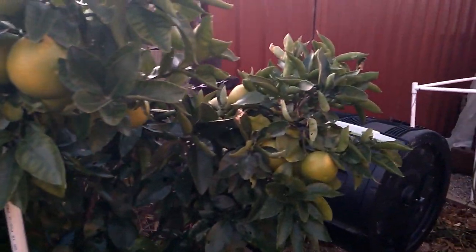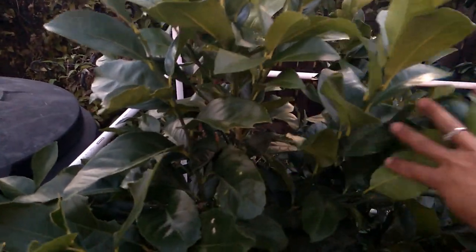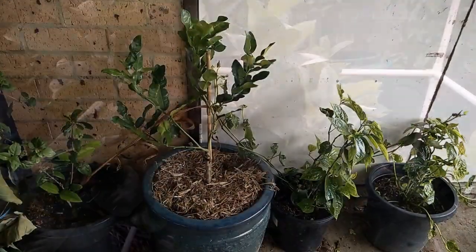Look at that. Even with the minor frost this morning, when everything was frozen, and this tree as well, look at that. I'm so surprised. Oh, so healthy.